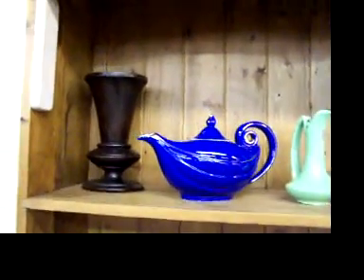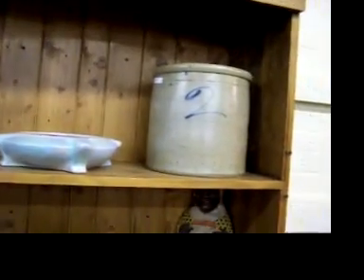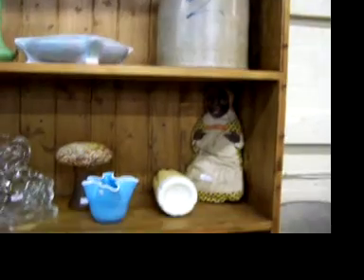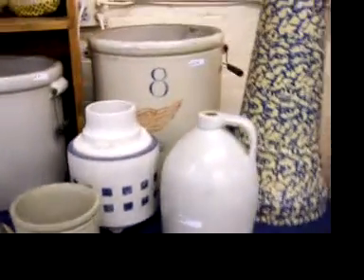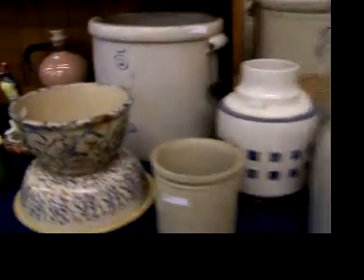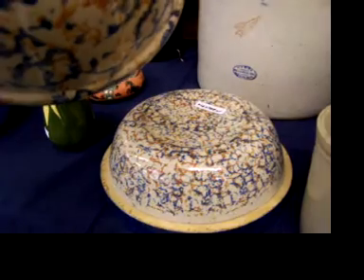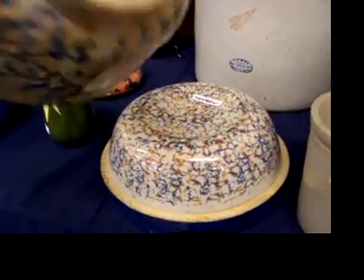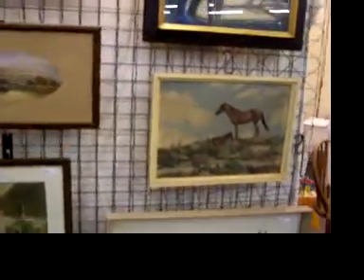Nice kitchenware — Lainey's. Good looking Hall teapot. The wooden vase is an old piece, it's a good old wooden urn there. Aunt Jemima pieces on the second shelf there, kind of unusual. Nice little group of stoneware from several different collectors and consignors. This bowl here on the bottom is Western Stoneware — it's marked. This one just looks like it has an 8 on the bottom. Nice spongeware pieces. More nice artwork pieces, wall pieces. Original paintings here of the horses.